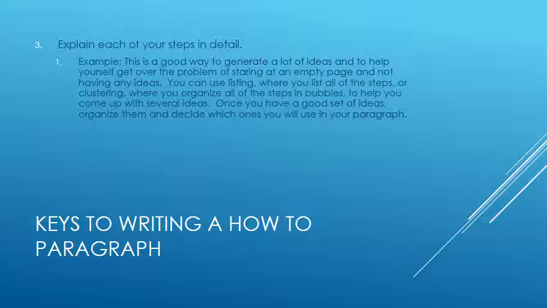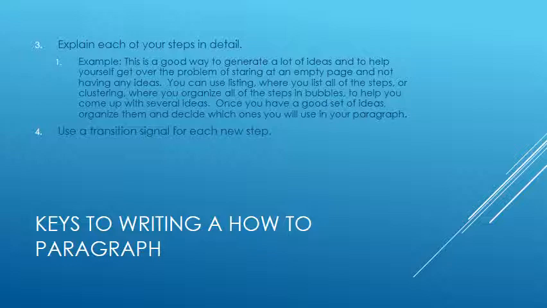This is a good way to generate a lot of ideas and to help yourself get over the problem of staring at an empty page and not having any ideas. You can use listing, where you list all the steps, or clustering, where you organize all the steps in bubbles to help you come up with several ideas. Once you have a good set of ideas, organize them and decide which ones you want to use in your paragraph. Okay, so all of this is just explanation of that first step where I say use a pre-writing technique.